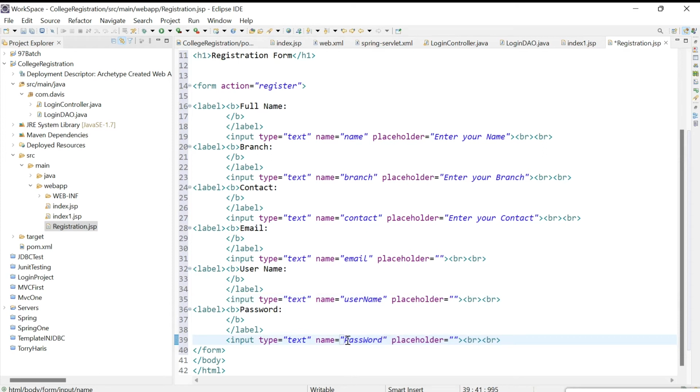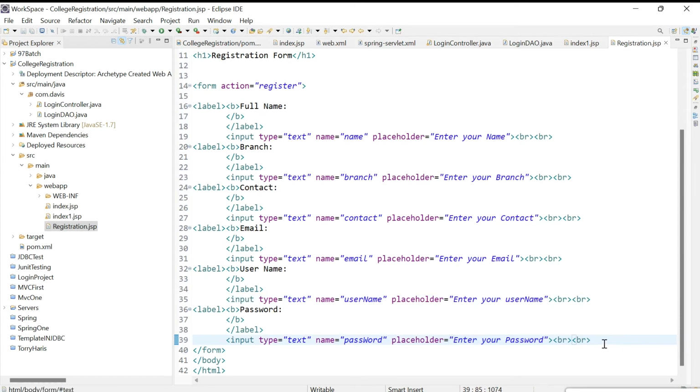Here you can provide password. Okay, enter your contact, enter your email, enter your username, and enter your password. Okay, up to this thing.